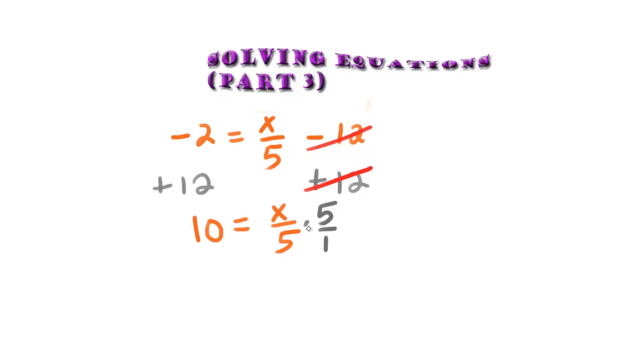So let's do that. If we multiply 5 over 1 to the right hand side, then we have to do the same thing to the left hand side, right? So multiply 5 over 1 to 10, right? So now we're left with x on the right hand side, right? Because this 5 and this 5, they cancel, they go to 1. And on the left hand side we have 5 times the 10, which is 50. So that's just the 50 over 1, but that's just 50. Right? So we're happy. We have x is equal to 50.